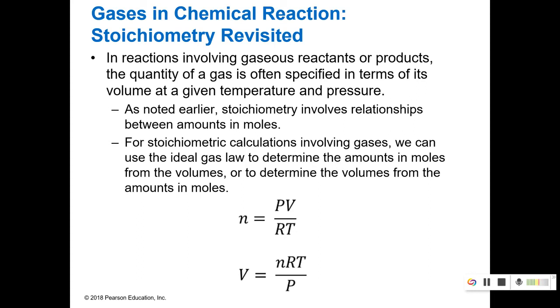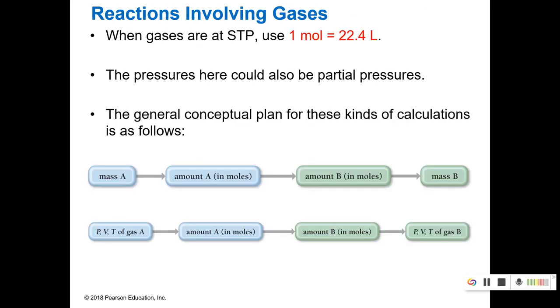What will be tested is stoichiometry with gas laws, and particularly the ideal gas law. Both of these equations here are a rearrangement of the ideal gas law. Just also remember that at STP, 1 mole is equal to 22.4 liters. So if you're asked for volume, you can go that route. Our normal planned route when we do stoichiometry is mass to mass. That's that first image. But we could go from pressure to pressure, pressure to volume, any of those things. The key here is that we're changing compounds in the middle, and we still need this mole ratio.